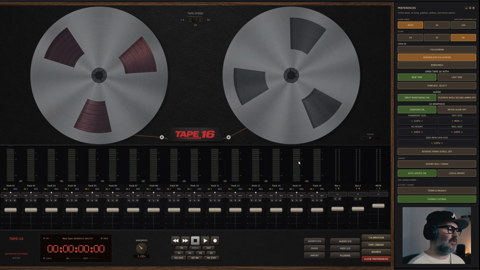If you watch my videos, you'll know that I record from my MPC through various little bits of outboard to add a little bit of character as it goes into my DAW. Or another way that I'll do things is I'll record samples into my MPC going through these same little bits of character, be it my Personas ACP88 or my Strymon Deco V2 or my Vestax cassette machine. So I add that little bit of character going in. Nothing crazy, just a little bit of character. And that's what I actually use tape 16 for.